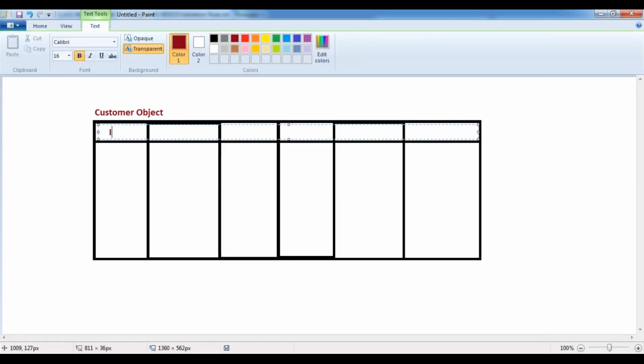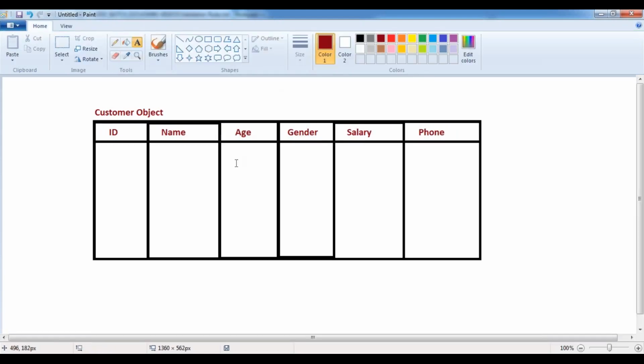These are the columns: ID column, name column, age column, gender column, salary column, and the phone number column. These are the columns available inside my customer table.